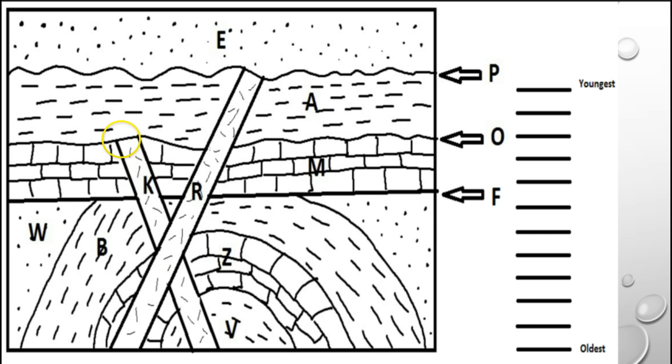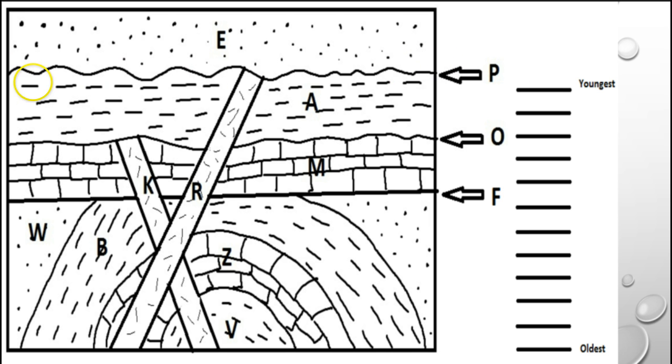After K, we see that K has been eroded as well as M at the top by O. So this is an erosional surface, and we have missing time, so this would be a disconformity. This is then overlain by A, which has been crossed by R, cross-cutting relations. R is crossing all the units including A. And then it's being cut off by P.